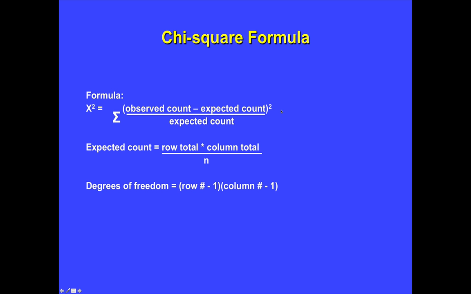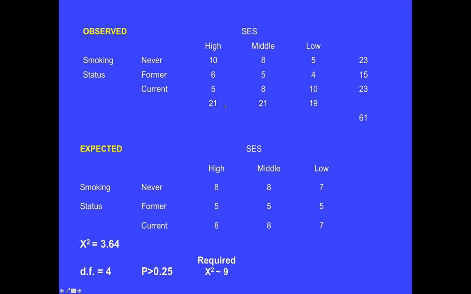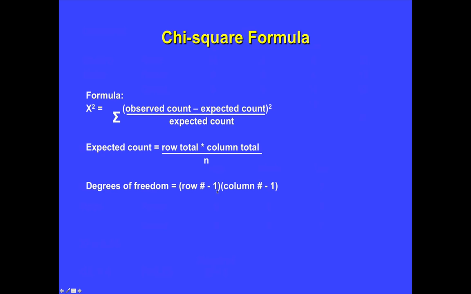So this is a summary of one basic form of a chi-square, looking at difference between observed and expected counts. The expected count information, or the formula for generating it, is just specified here. It's simply the product of the row versus column marginals divided by the total sample size. So for example, if you took 21 times 23 and divided by 61, you would get a value of 8. This is just the previous slide.